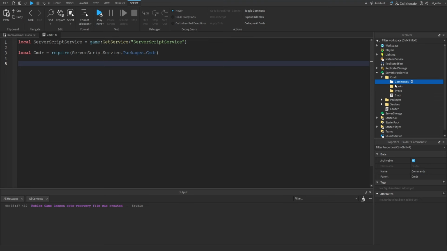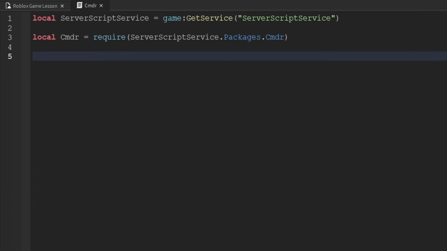Now the commands folder is probably the most self-explanatory one. Inside of the commands folder, we're going to actually store module scripts, which we're going to write, and then the Cmdr library will read from to understand how we have our commands set up. But then hooks and types, on the other hand, are a little bit harder to explain, and I think that they'll be easier to explain as we further write out the Cmdr startup script, and I explain all of that inside of here.